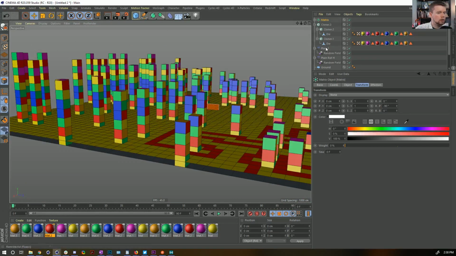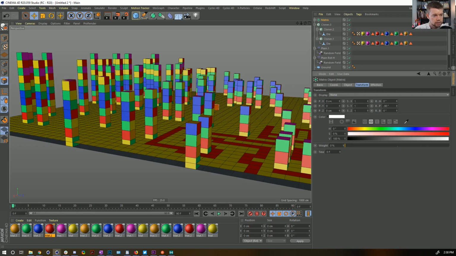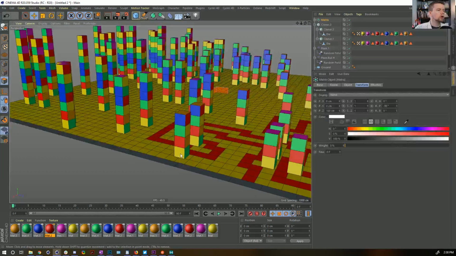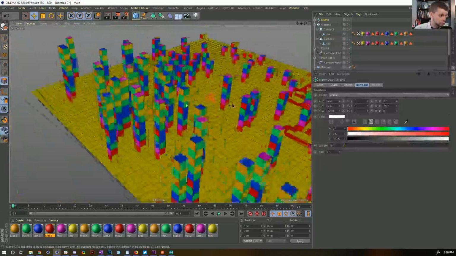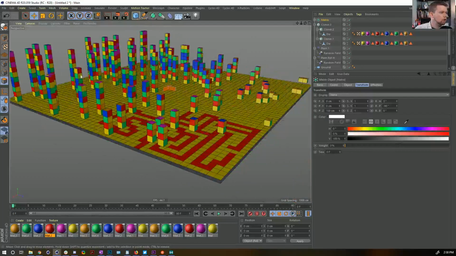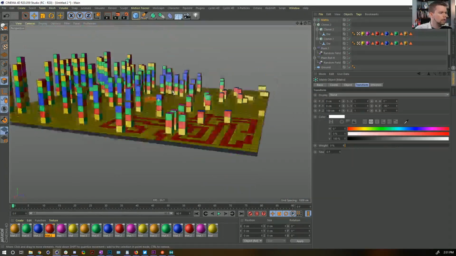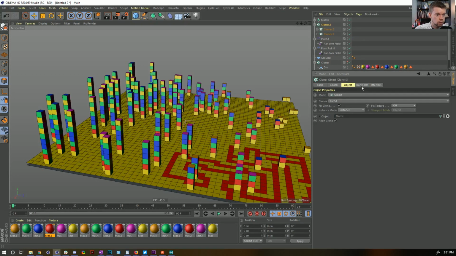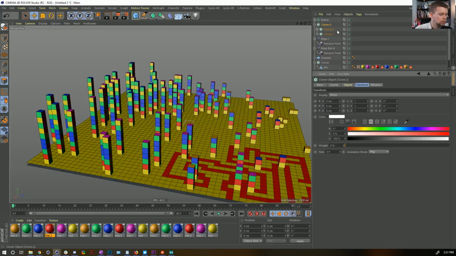Now these are starting on the ground, so something else I could do with our matrix is say that I want this to be 100 units up. Nope, it's not on that axis. It's probably on Z, 100. Yeah, so now they're 100 units up, so these should look like they're stacked on other boxes. With those stacked vertically like that, now they're all at this uniform height, and I don't want that. So now with our cloner, let's see, how do we do this? I think we did this last week, and I stumbled over it a little bit because it behaved slightly strangely.